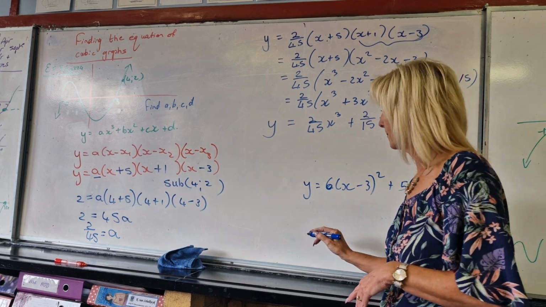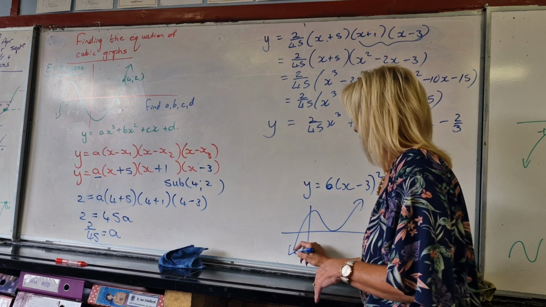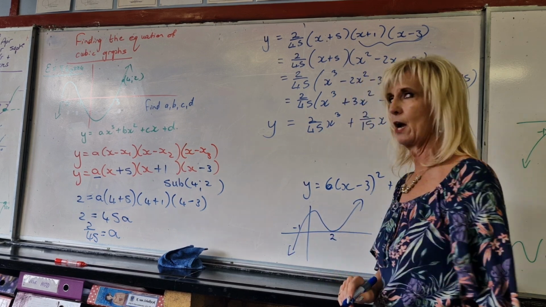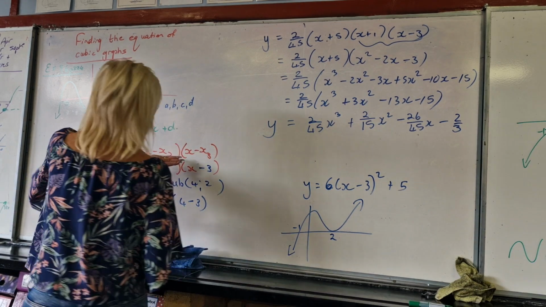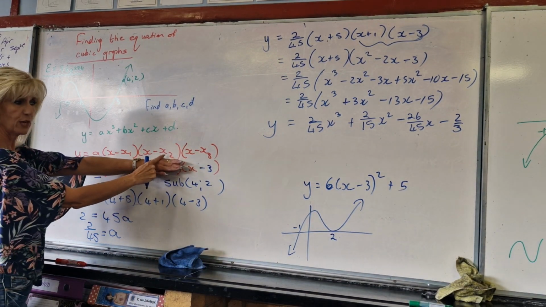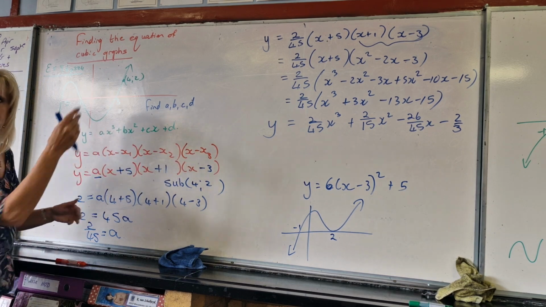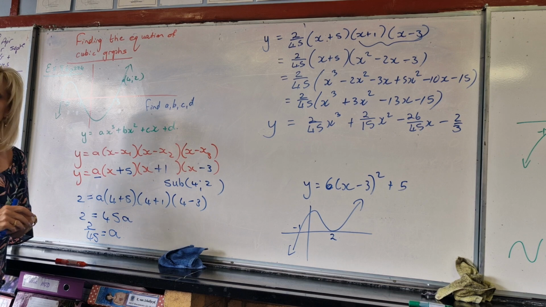So like I said, if you've got a graph that looks like this, going through -1 and 2, how would you apply that on your formula? So this would have been +1. But then you would have 2 of them being -2 and -2, or you can put the bracket to the power 2. Are you happy on that?